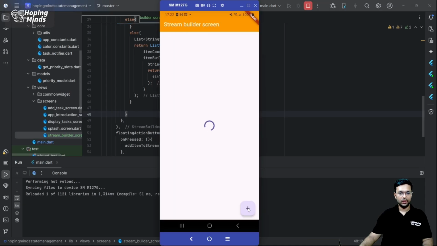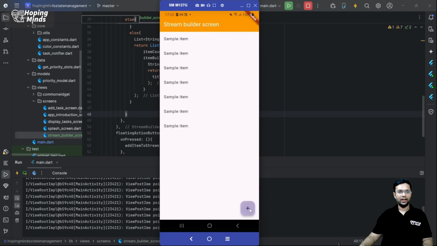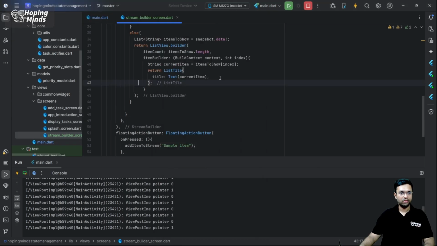let me add one particular item. It says sample item, and if I just randomly click, it shows all the items. Let me append the index to show to you that in fact they are unique. So I'll put over here this index.